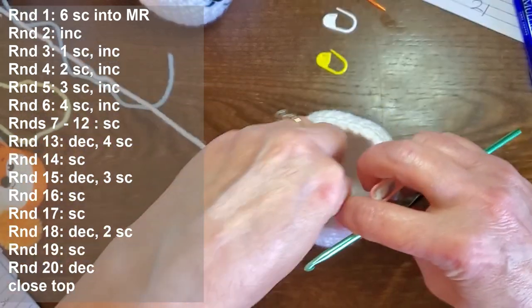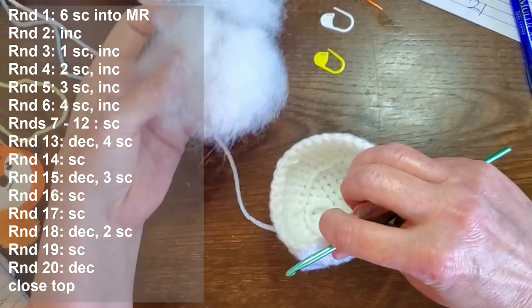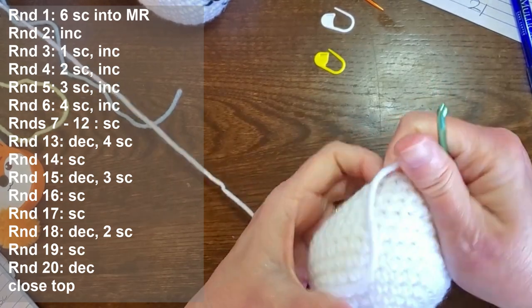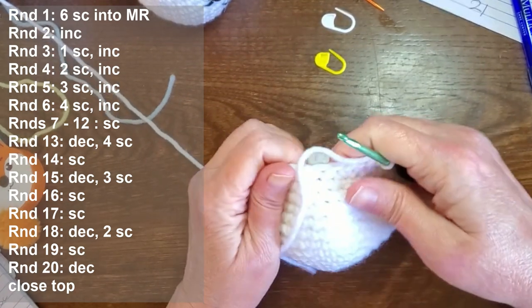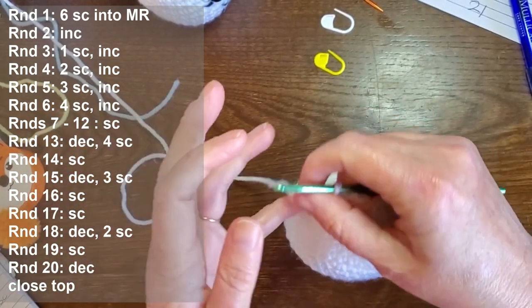This is in my way. Get out of my way. Now, you could start stuffing right now with your stuffing. It's not necessary just yet. I always seem to pull the stuffing through if I stuff before I'm at a further along point.